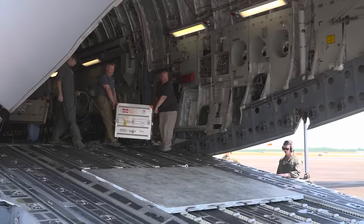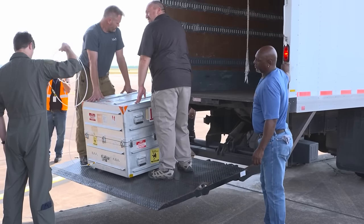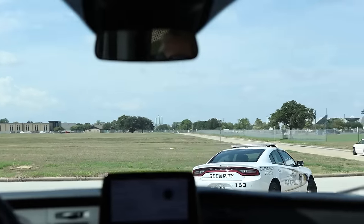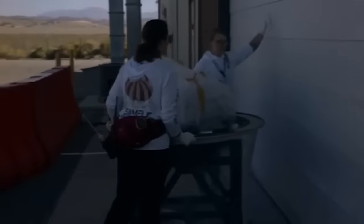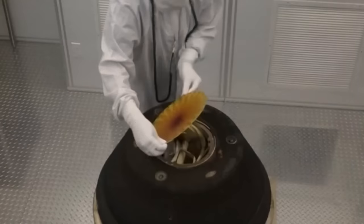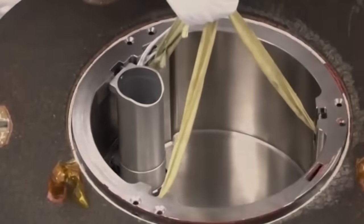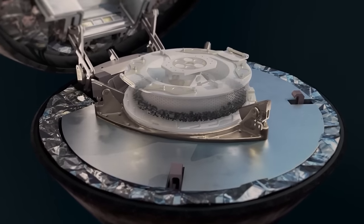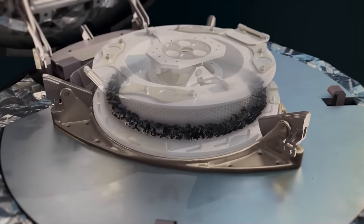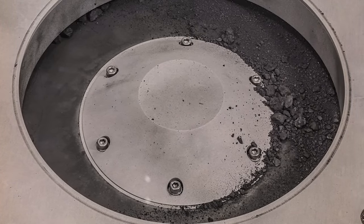This celestial material was destined to be a treasure trove of knowledge, offering a unique opportunity to delve into the depths of our solar system's history and understand the composition of primitive asteroids. When the time came to open the canister's lid, the room was thick with anticipation. Scientists, technicians, and space enthusiasts held their breath as the seal was broken. The moment it revealed itself, there was an audible gasp that swept through the room. What they beheld was an astonishing layer of black dust and debris gently resting on the avionics deck of the canister.